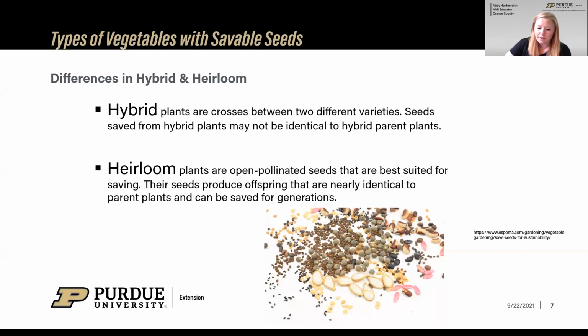Heirloom seeds, on the other hand, are open pollinated. So it's not better than the other one when you're producing vegetables, but it's just one's better for saving seed than the other. Heirloom seeds, they're usually going to say on the package pretty clearly that they're heirloom seeds.